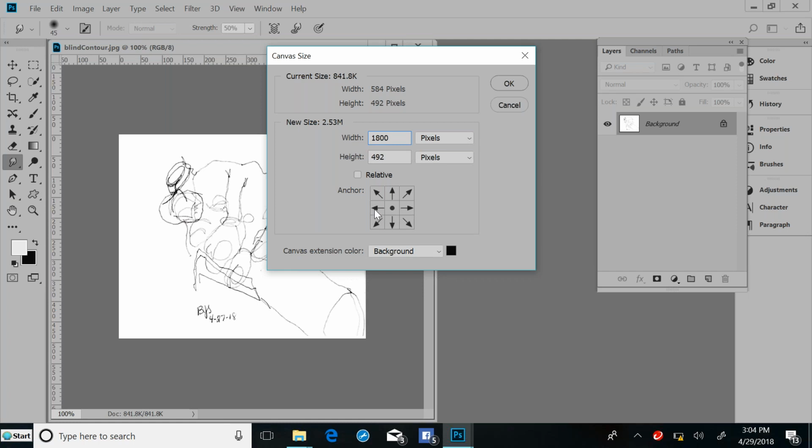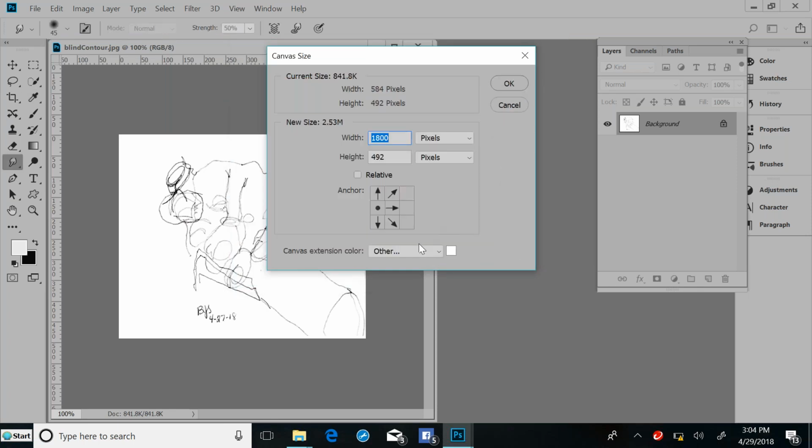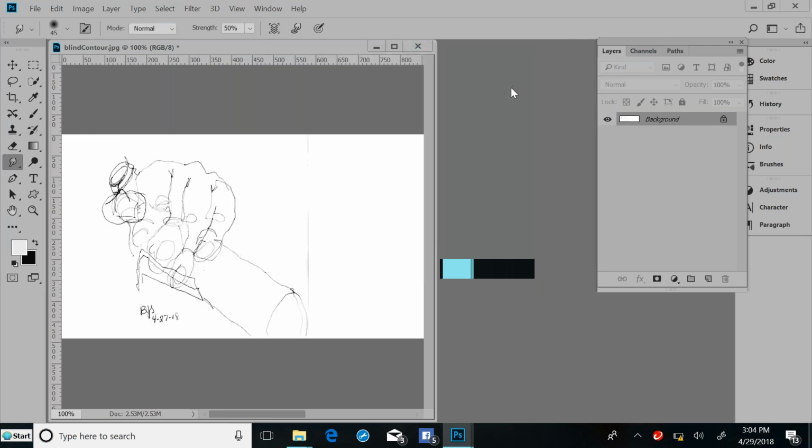And you can put this one all the way to the left. And it's going to make the background black. We don't want that really. We want it to be white. So that's something to keep an eye on. And you can actually click on this and just do white. Say OK. Now it makes your file bigger. So this is when the zooming comes in handy with the zoom tool. Let's see.